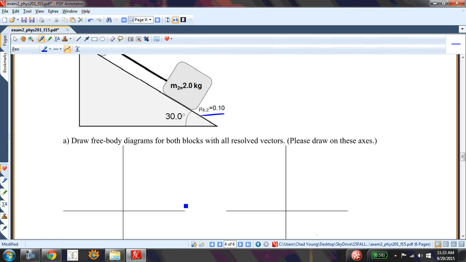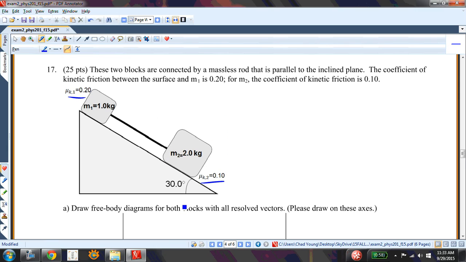First thing I want to do is just draw the free body diagrams. I'll just sort of sketch in the vectors right here. So here I have FW1. By the way, I know that's equal to 10 newtons because it's 1 kilogram, 2 sig figs on that. And then I have FN1, and I have tension, FT. And I have my kinetic friction 1, I'll call it FK1.